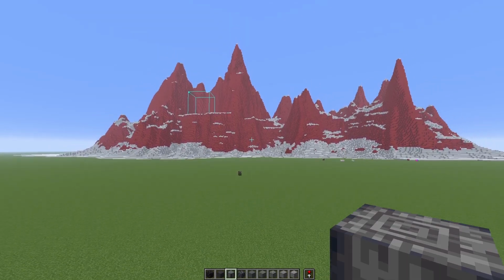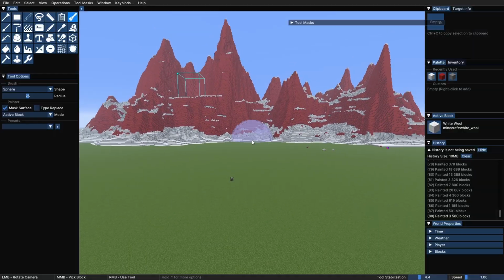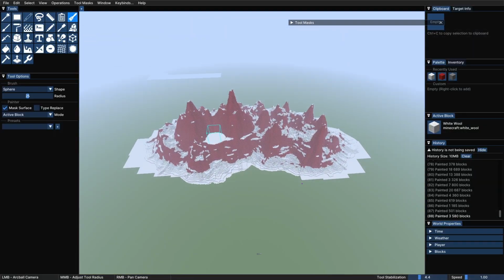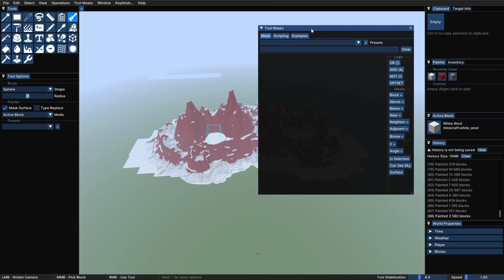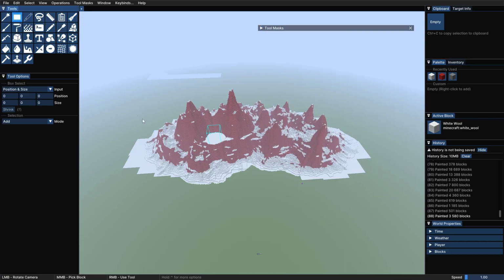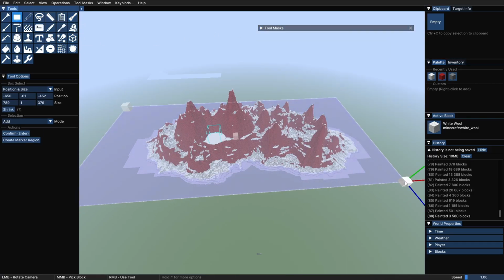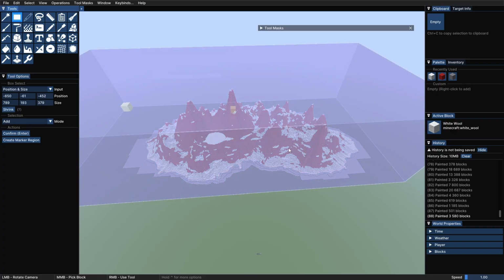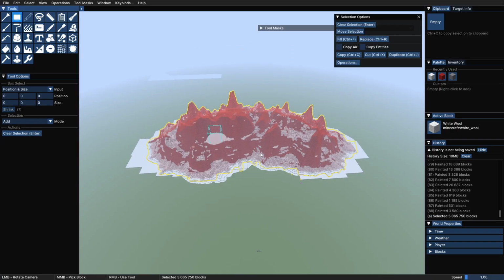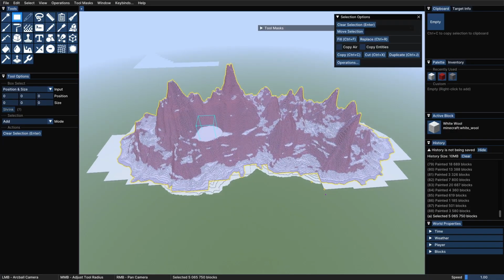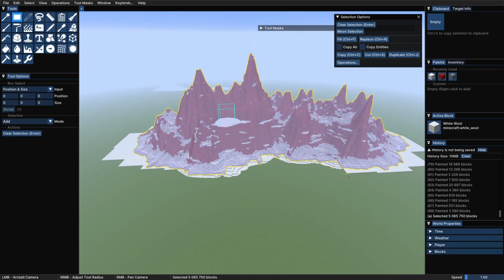So then I need to select all the red wool. This I can do. I will clear my tool mask and then I will edit. Oh, it's here. I will edit it and I will put in my red wool, and then I should be able to just do a box select like this. Press enter, see what happens. Game lagged. Okay. I feel like I've only got the red.